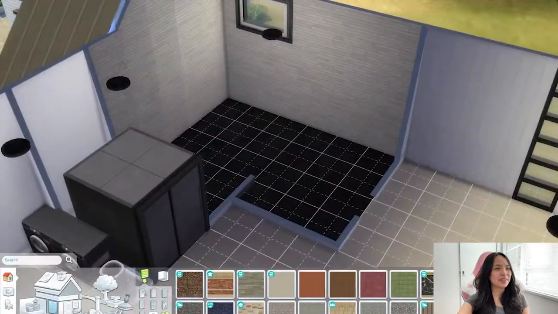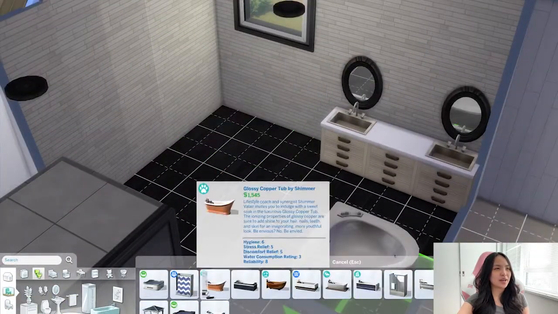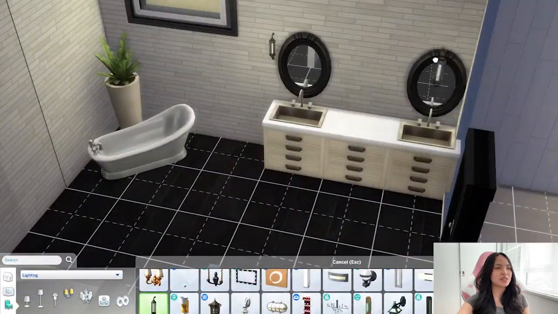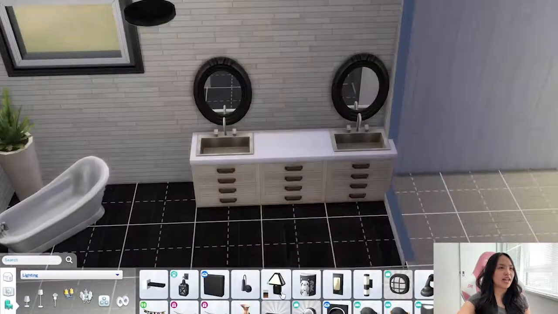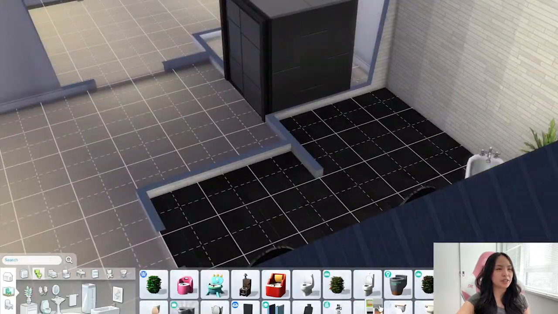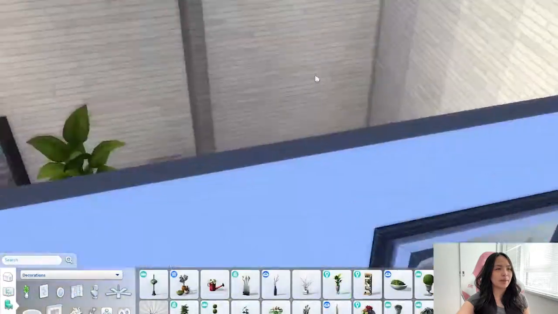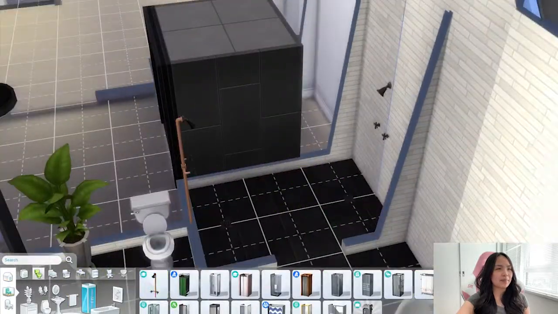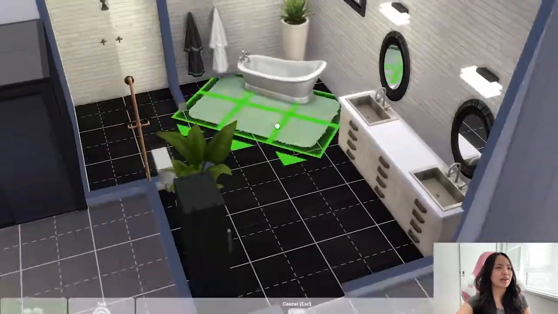So up here is the master bathroom and bedroom. I had to use the beige white bricks just because of the roof, and it wouldn't change the color of that. But I think it turned out fine. I use these circular mirrors, which I hardly ever use as well. And this is quite a big bathroom, so I fit these cool different showers. I made it look like a double walk-in shower instead of using the actual shower items.